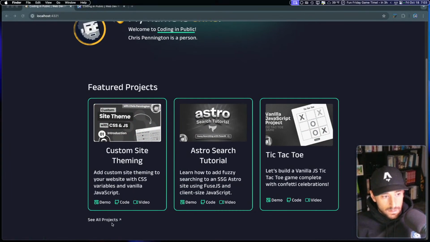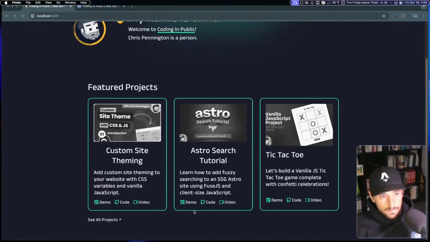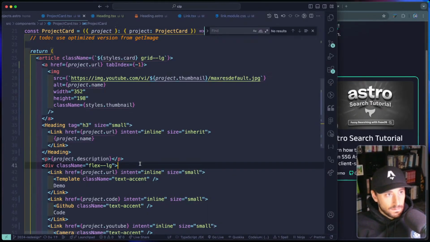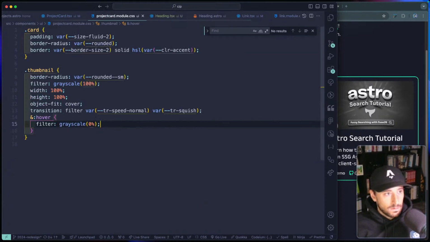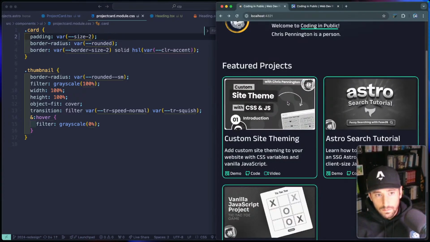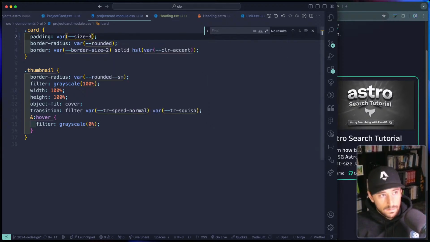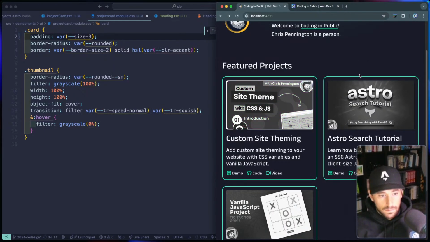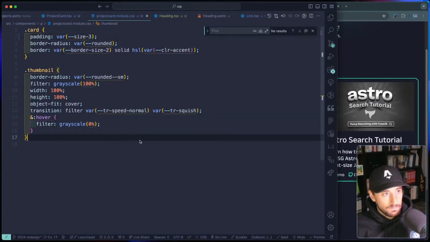There's my feature projects. See all projects. I think I'm going to change one more thing. Project card. Module to CSS. Let's just change this to size 2 instead. Sure. Okay.